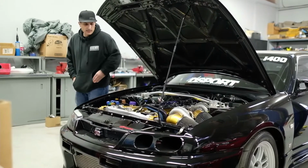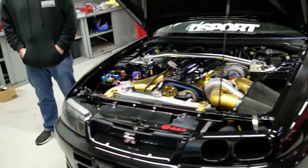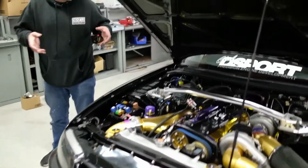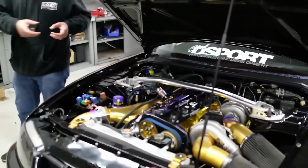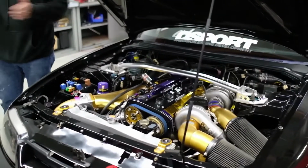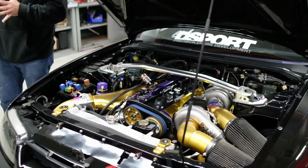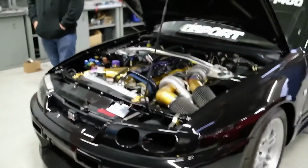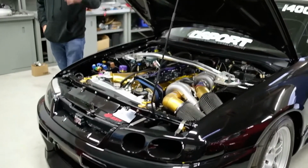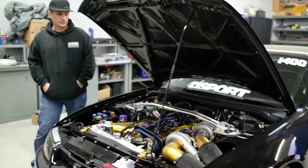when we refresh the engine, we're going to try out the Plasma Man manifold, which is a little bit different in that it's a direct-to-head fitment. So instead of having the factory adapter plate that goes between what would have been the throttle bodies and the head, it'll actually bolt straight to the head. That'll be in a 12-injector setup, so that'll be one of the changes we're making as we refresh the car for the 2021 season.